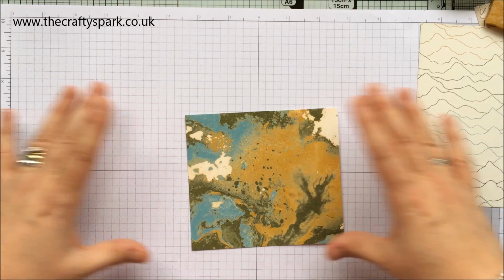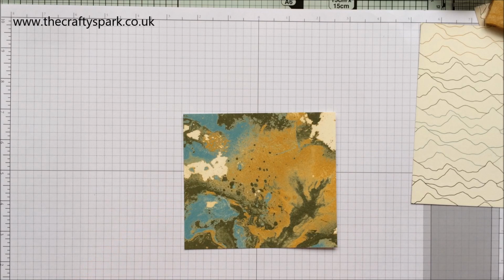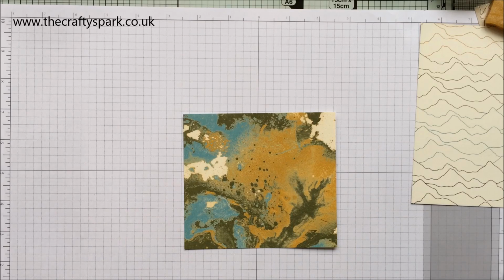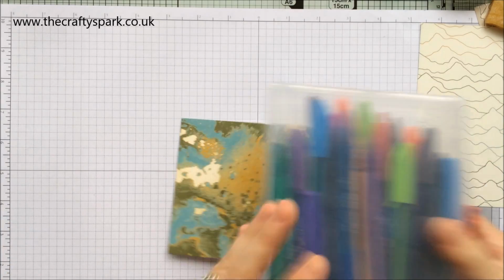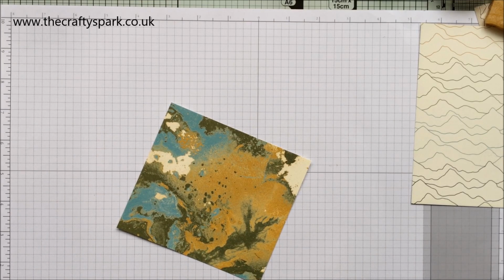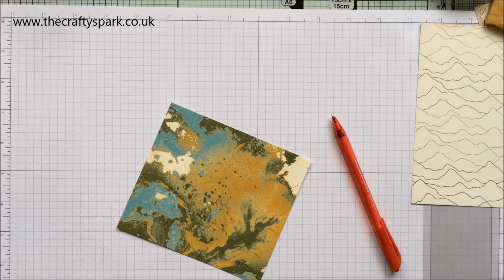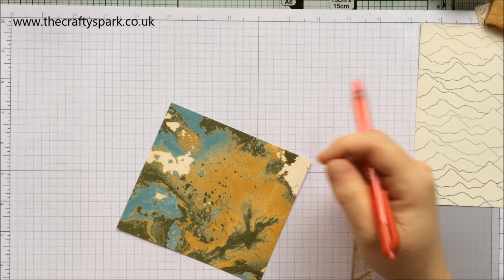So this is my top, the top sheet that I'm going to be using. And what I'm going to do, if I can find my biro, where are they? Where did I put them? I've got a whole box of coloured biros that I use when I'm making up gifts and things. Oh, there they are. There we go. Let's grab a red one. That's better. Now, the reason I've got this is because I'm going to mark up the back so that you can see where we're going and what we're doing. It will also help me see where I'm going and what I'm doing as well, won't it?